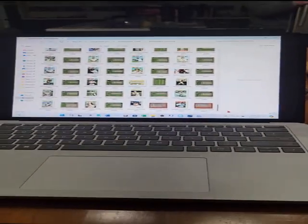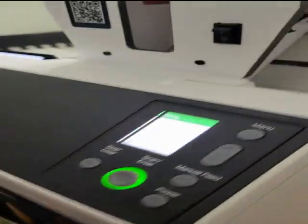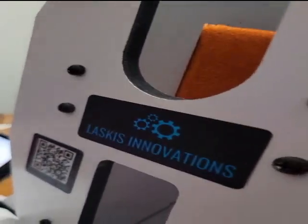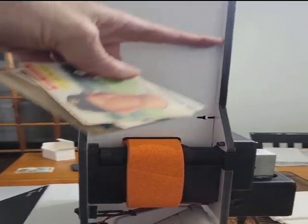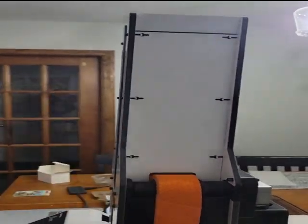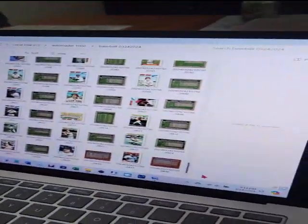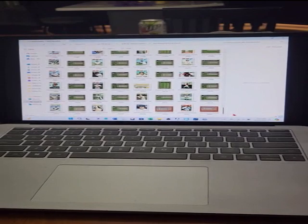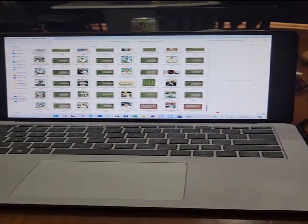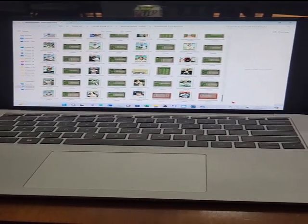I think it's actually scanning more than a card a second — it seemed like it went pretty fast. I also noticed some of the cards were a little bit too long for this bin, but I noticed these adjustment screws in the back — I think you can make it wider. I haven't played around with that yet; I need to find more information before I do. Part two will be uploading these to carddealerpro.com, where it will identify all of them, populate the name, team, year, and everything on the card. It's basically doing OCR and filling in that information, and then you can export a spreadsheet from it.